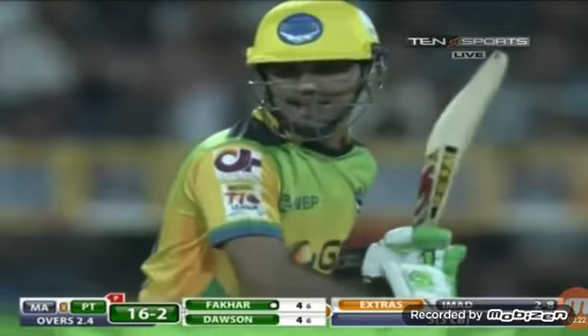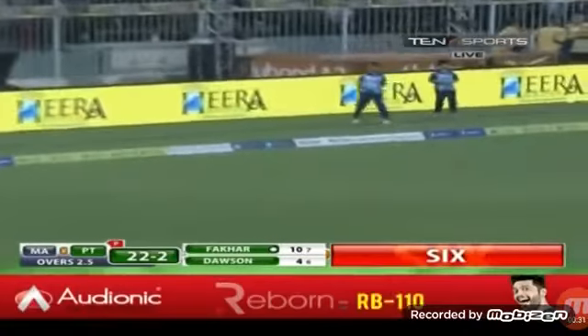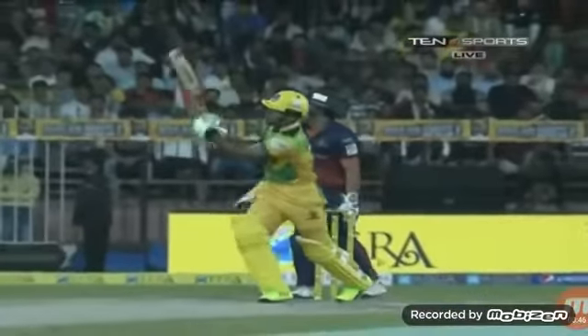It's back over to the left-handed batter Zammar. He gives it some and he gets it — picks up the roof and comes back into the field of play. That is how well he got it out of the back. Another solid shot, Danny. It's the first six of the match. It came off the middle. That's a shot. And it's 22 for two already.